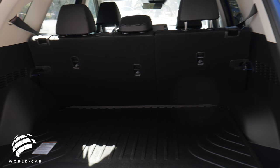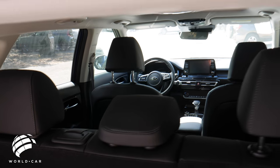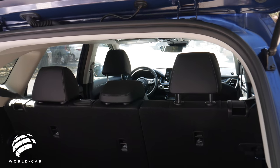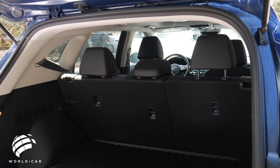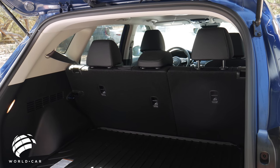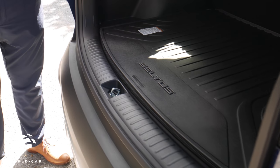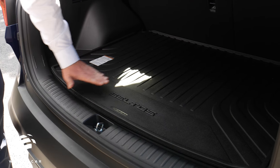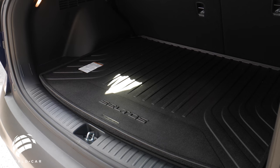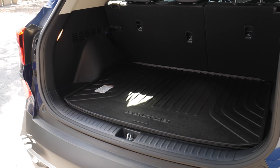Going into the rear, you have plenty of cargo space. Whether you're going on a road trip, hauling groceries, or carrying potted plants, you've got the room. It's a 60/40 split-folding rear seat, so you can pull down one side, the other, or both, and they fold completely flat. That means items can go all the way from the tailgate up to the front seats, maximizing storage. It's also a very low platform, so you're not lifting heavy items over a hump.